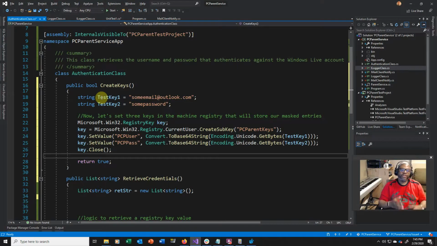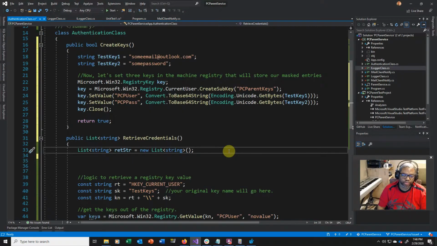Well, here's how this works. When I get ready to run this particular service on a machine, I have to have these keys in there before I run it. Otherwise, I'll never be able to send an email because I'll always get an error. I'll determine how I'm going to do that later. In this instance, I'm just going to show you how I'm going to do this here.